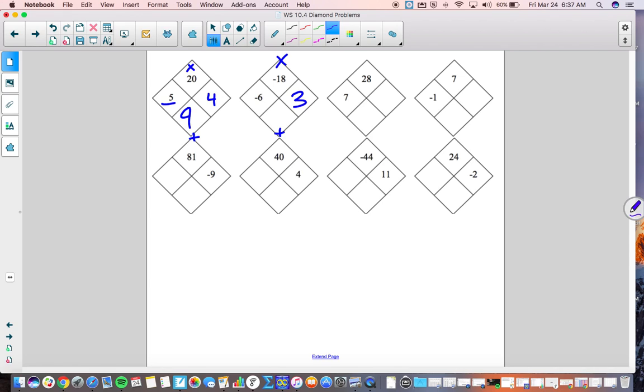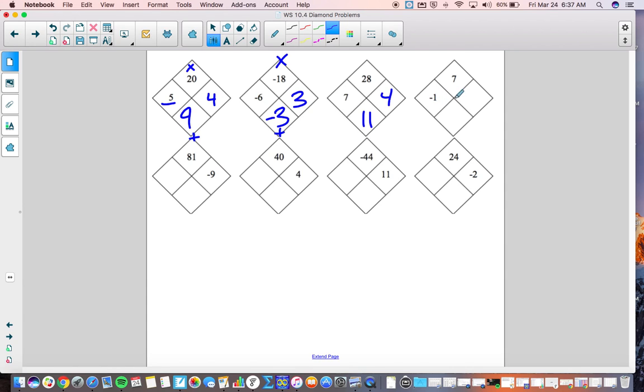If we multiply two numbers and one of their signs is negative, it multiplies to a negative number. And now we add these two, and we get negative 3. Negative 6 plus 3 is negative 3. Here we get 4. 7 times 4 is 28. 7 plus 4 is 11.